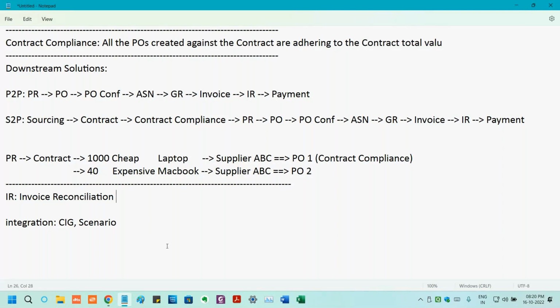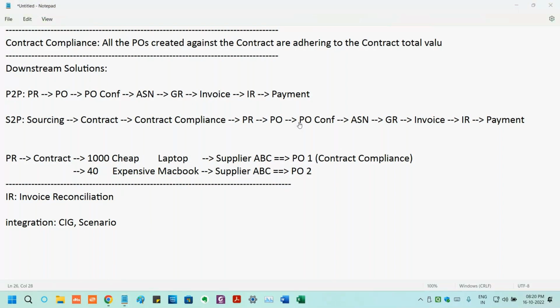Okay? Three-way match: PO, GR, invoice. Can you do it in Ariba? Yes. Can you do it in S4? Yes. Then, as a functional consultant or as an integration consultant, where will you do this?